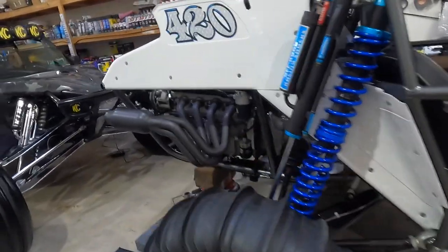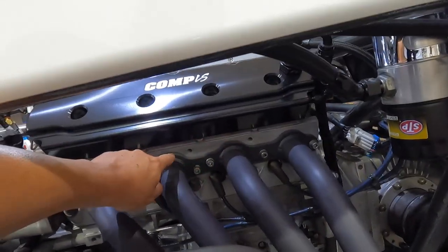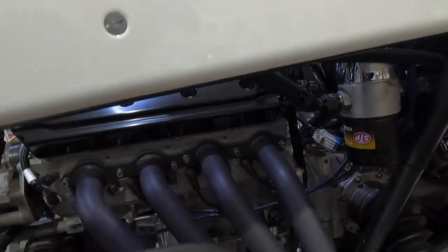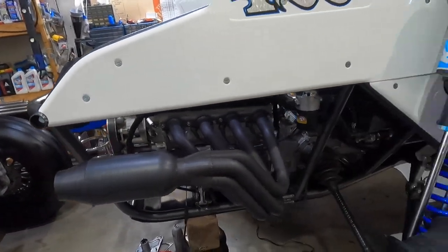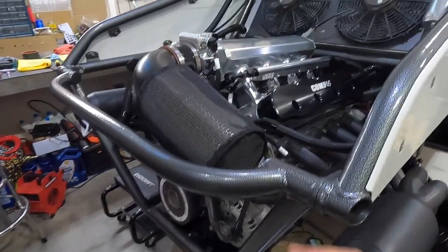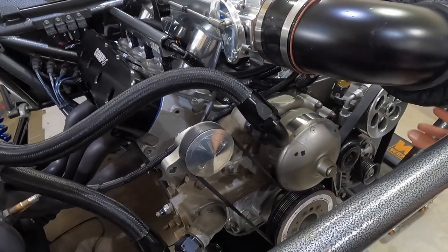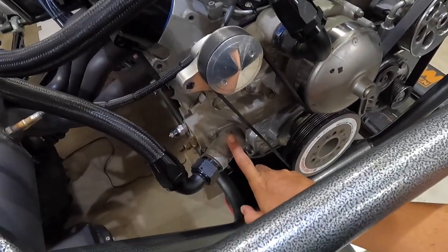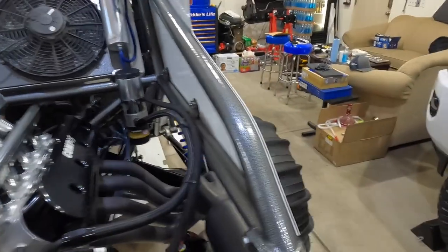Also got some exhaust gaskets right there. When I was wiping everything down I noticed a little black coming up here and a little coming up here - like a little exhaust leak. It was probably minor, but they're so cheap, just replace them. So those are extra exhaust gaskets. This thing has pretty much had almost everything replaced except the front part of the motor - we're going to replace the pulley, the alternator, thermostat housing, get a nice black billet, and change the water pump. This thing is going to look good.